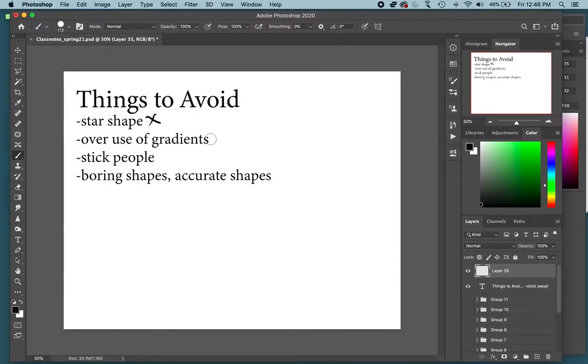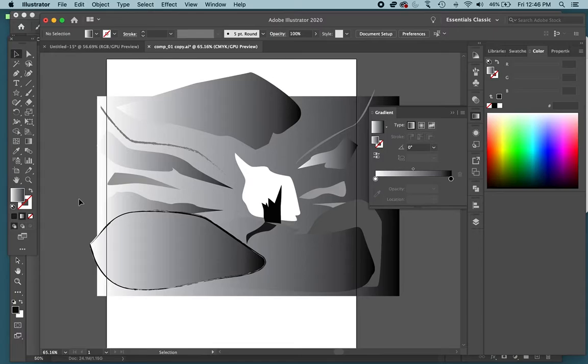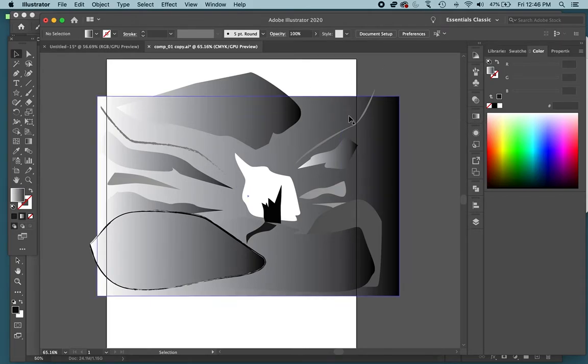Okay. The other thing is the overuse of gradients. I do have a tutorial later on towards the end of the quarter where I go over how to use gradients. But I've seen some people use gradients already, but do not overuse them. You can use it on maybe one shape max. Here is a composition I've used for examples before, but I threw gradients on all these shapes. Gradients just kind of look very amateur, very student work. It doesn't look very professional.